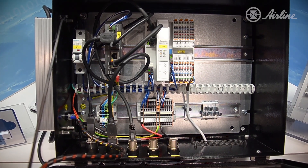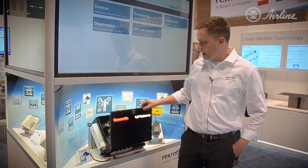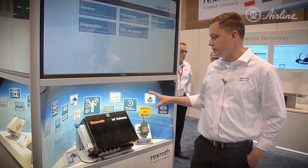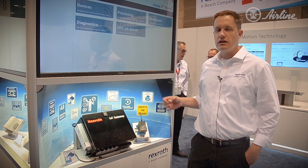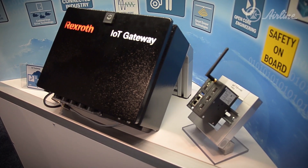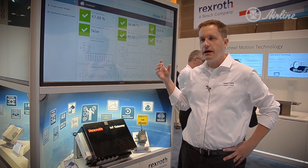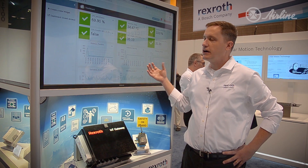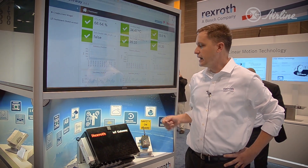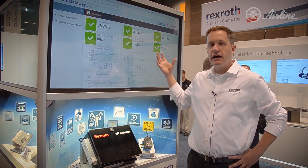This contains our IoT Gateway and some S20 IO to collect sensor data. The idea behind this product is that a customer could go ahead and plug it into a standard 110 outlet, mount it on the machine, and very quickly configure their machine to start collecting and sending data to the cloud. One of the things that makes it easier to use is that the IoT Gateway is configurable, not programmable — so anybody with a web browser on their device, whether it's an iPad or a computer, can log on and configure it to speak to devices and cloud services.